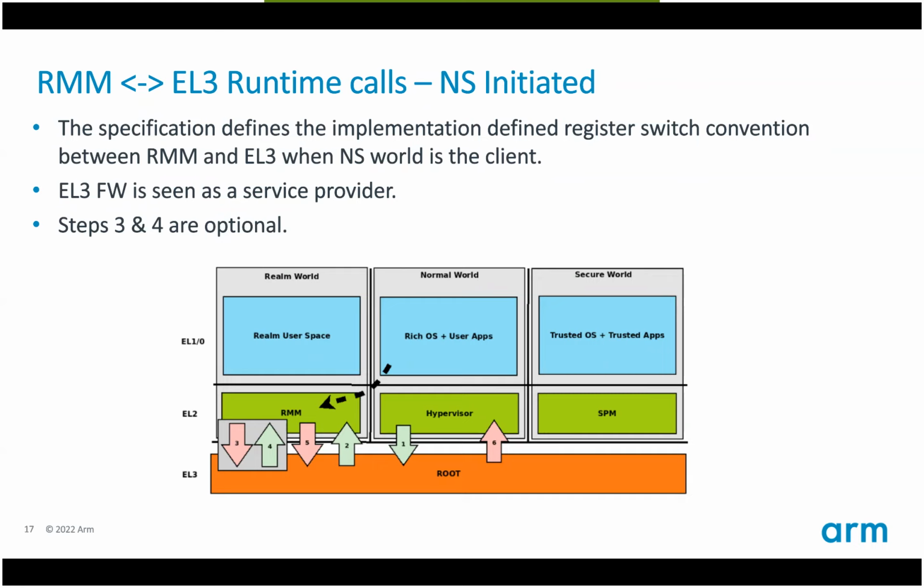RMM receives the petition to delegate a memory granule. It does some housekeeping internally to keep track of which memory is delegated and which is not, and then it makes a request to EL3 firmware to actually delegate that granule. The root firmware is the one who has to delegate, and once it has delegated the memory, it goes back to RMM with the result, whether that worked or not, and then RMM calls EL3 firmware again with the answer to the original petition, which is then forwarded back to the normal world.